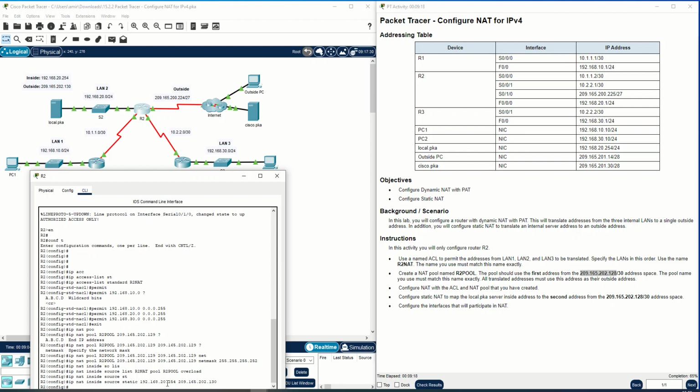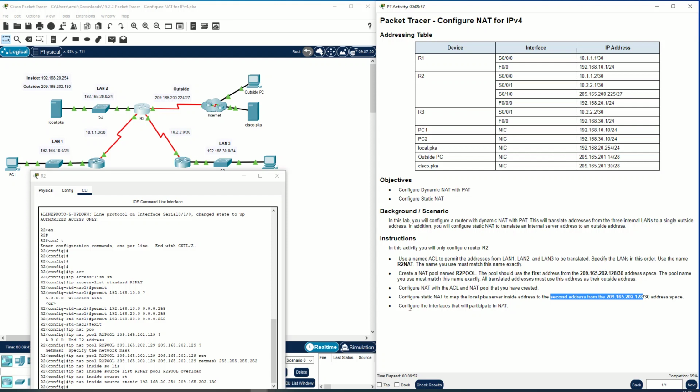And also we have created a static NAT for local PICO-A server in this site. Another thing about configuration, it's better to see here, you should use the second address from this network address, but we can also use it from the topology. It's the same.